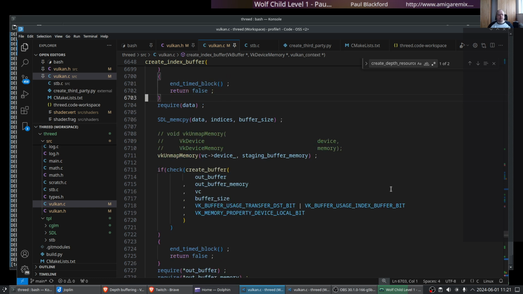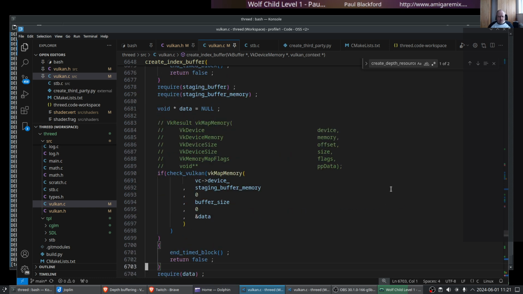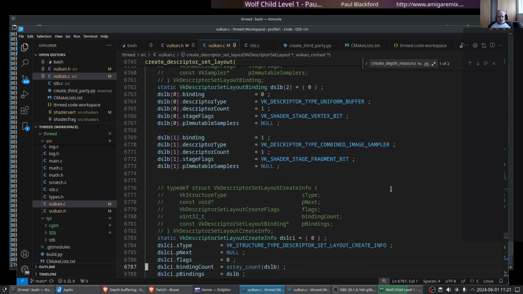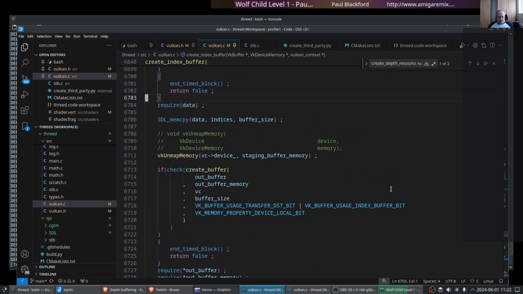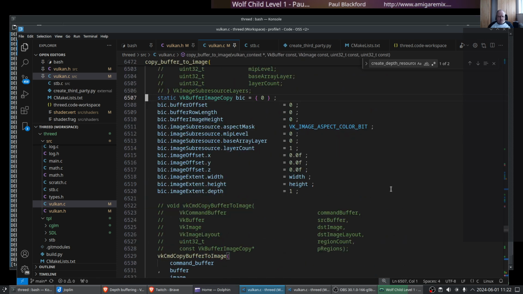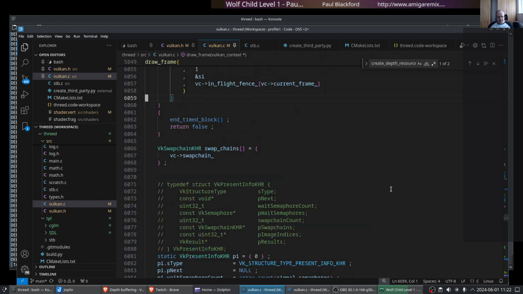Before. Wait, I gotta be careful. Buffer to image, buffer.